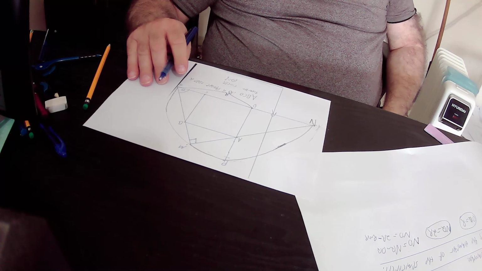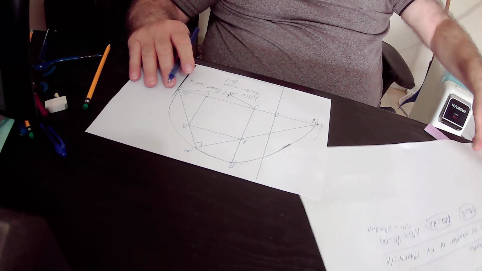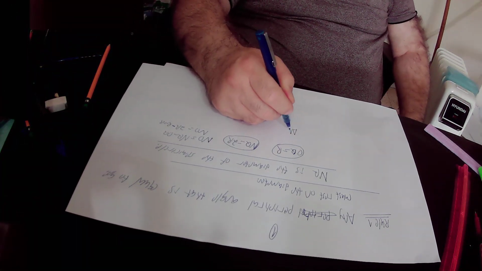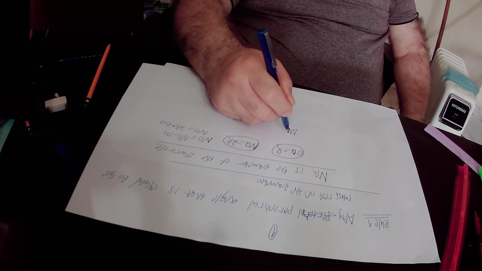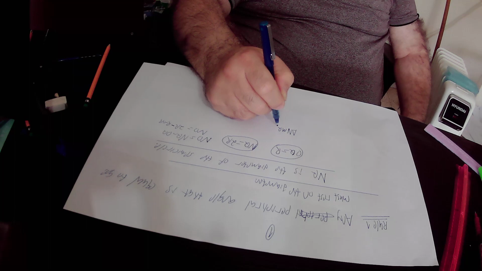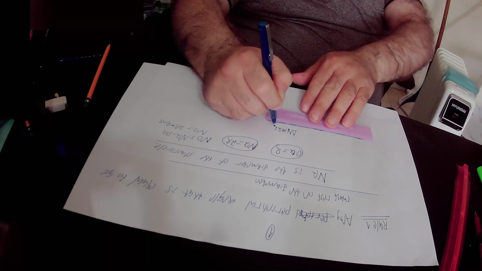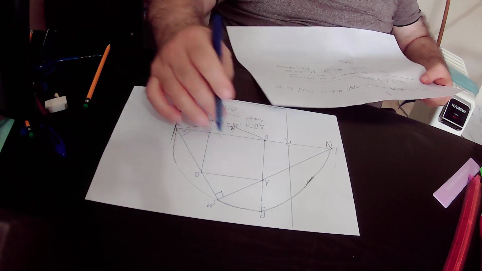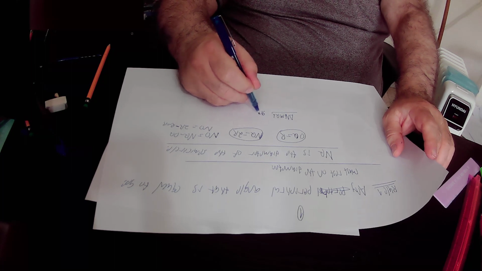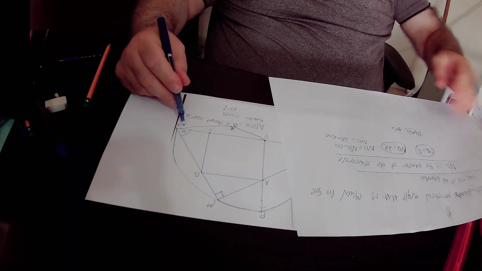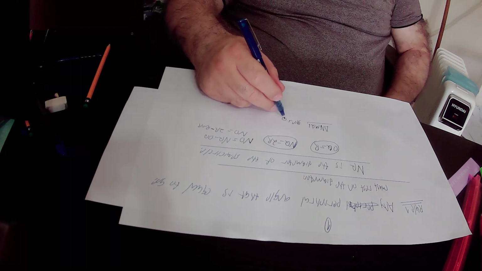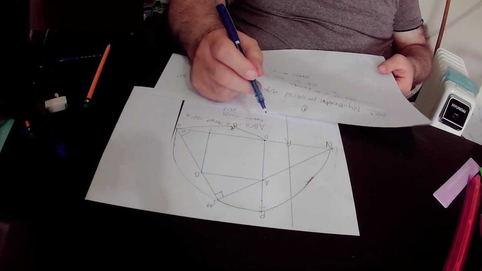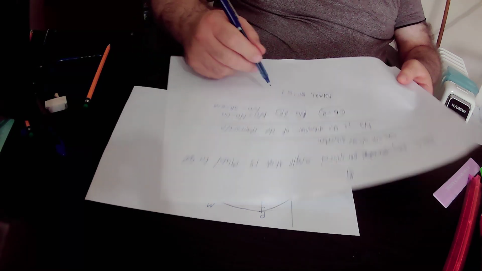In the next step, we will focus on the right triangle, triangle NMQ. In the right triangle NMQ, the sum of the angles must be equal to 180 degrees. So which angles do we have here? We have 90 degrees. We also have angle theta. And the missing angle is angle MNQ.